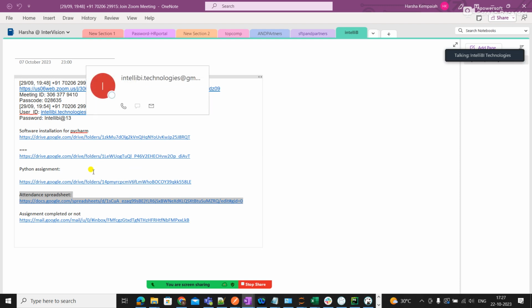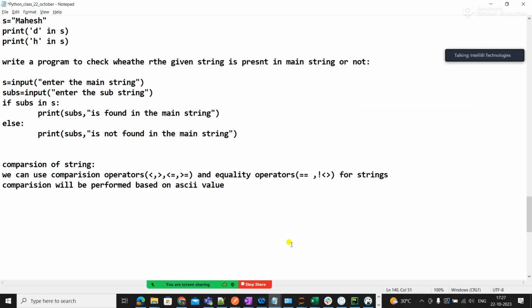Where is this? I had kept that sheet somewhere, or I can just Google it.